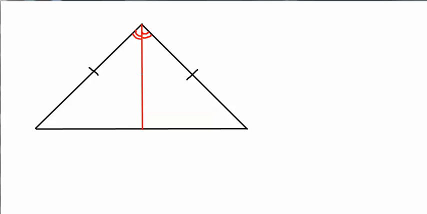Perpendicular means intersects at 90. Bisector again means splits in half. A lot of information, right? If a line bisects the vertex angle of an isosceles triangle, then basically it intersects the other side at 90 degrees and it splits it in half. Okay?